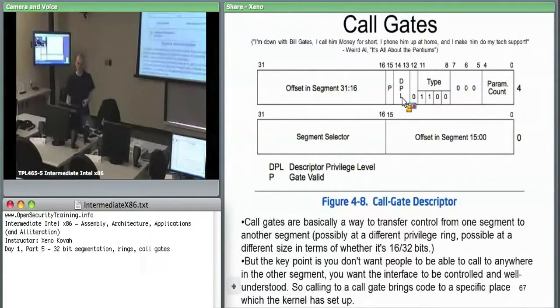The hardware would say, okay, I see that this has a DPL of, let's say, 3. And it says, this can be called by people who are ring 3. And if it's called by people who are ring 3, transfer to this segment. It's got a different segment selector, and that can point at a ring 0 segment, and then this offset into that segment. So it's a way to get from user space to kernel space to a very specific, very controlled location. We said there are very controlled ways to get from one place to the other. Interrupts are one, inter-segment calls are another.